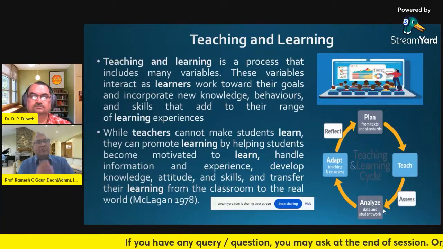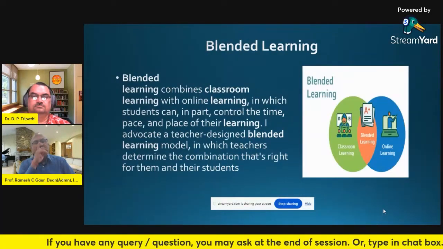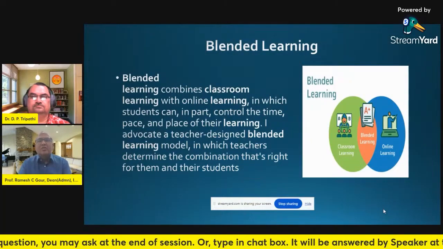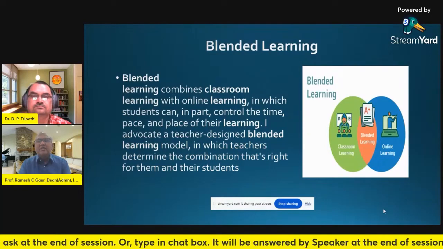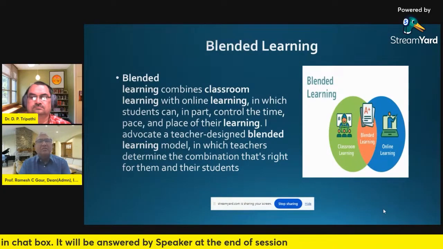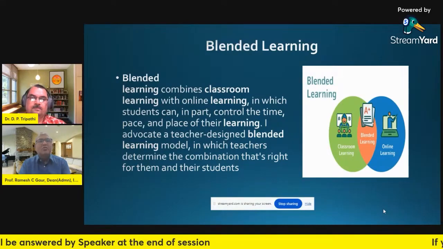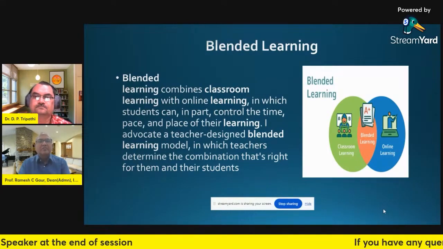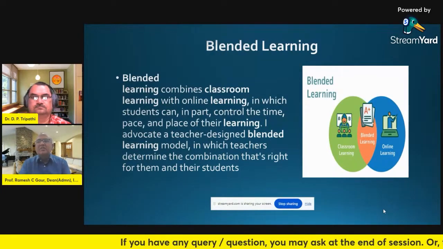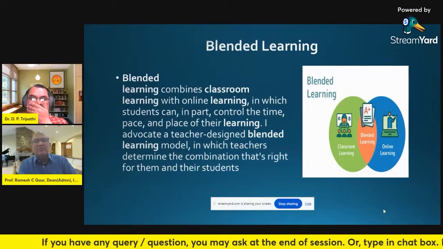In this context, blended learning has become more useful and is being largely advocated as a better tool for learning. Blended learning combines classroom learning as well as online learning, both together.